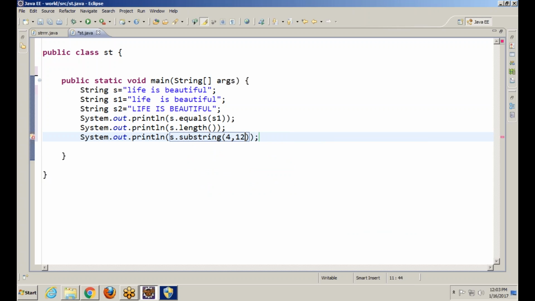I need characters in between 4 to 12. In the string we have 17 characters, but I need only 4 to 12 characters.